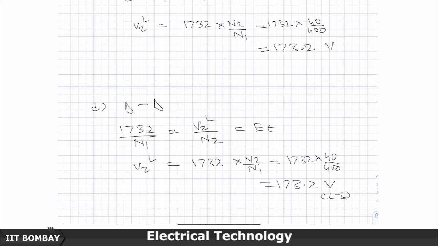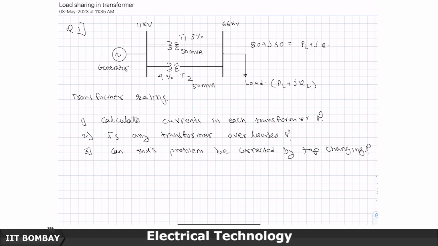So, this is a simple example, but still I think we needed to go through it once to get through how to work with the line to line voltages and phase to neutral voltages for different star delta connections. In this example, we have not really worried about the 30-degree phase shift, which will be happening.